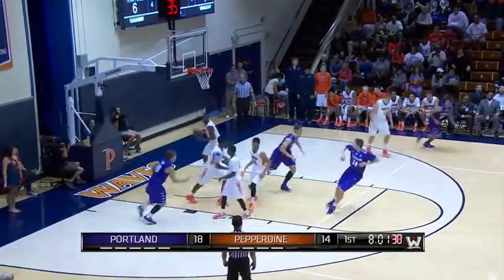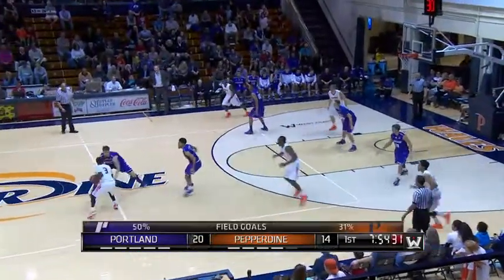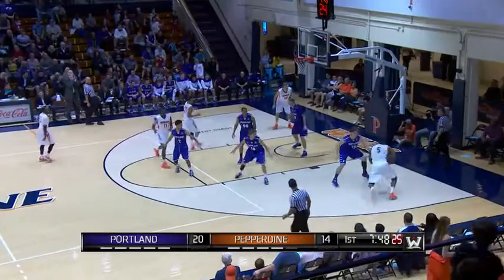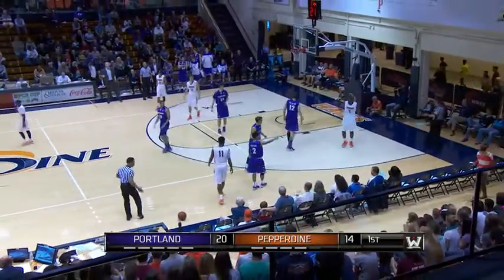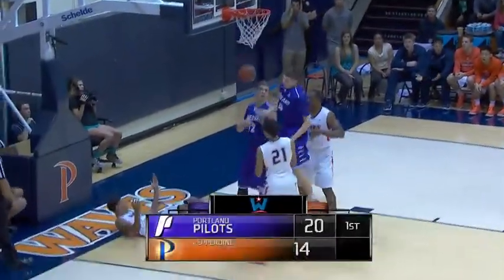Bailey in transition — mid-range jumper. Boy, is he having a response game after struggling over the last couple, especially against Gonzaga. Bailey at over 12 points per game is having himself a nice first half. The difference has been in this game — the ball is finding the open shot. At LMU he was forcing it. Sometimes when you miss games and you're a senior, you want to press the issue, and when you press the issue, it usually doesn't bode well. Portland — the Pilots with a little run here to take the lead by six.